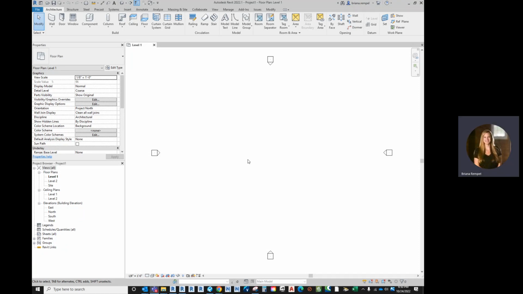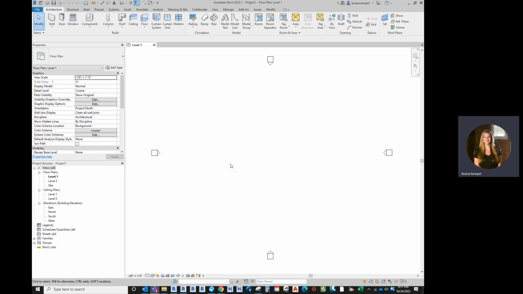In this video, we're going to take a look at building a model in place component. A model in place component is similar to a family in that it does have a category and it is going to be a 3D model element. However, it only exists in the project that you build it in. That's different from a family, in that a family is its own file, and you can save that file to a desktop and load it into multiple projects. This model in place component is only going to exist in the projects it's built in.